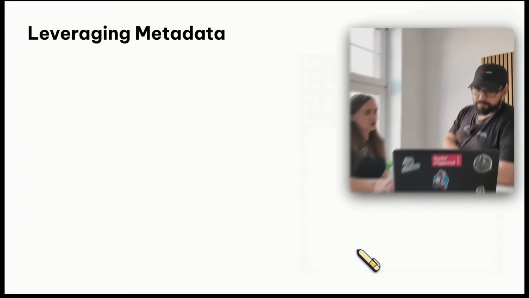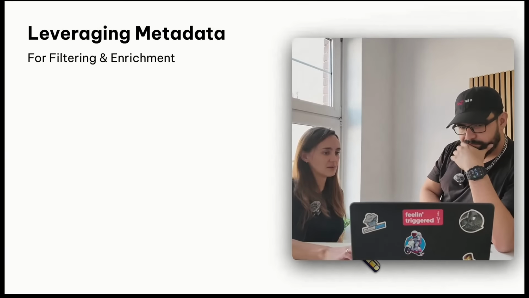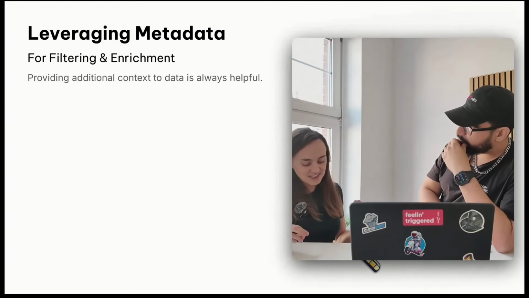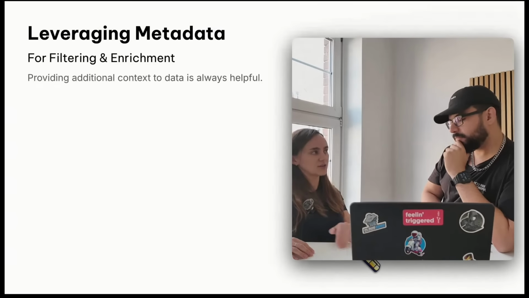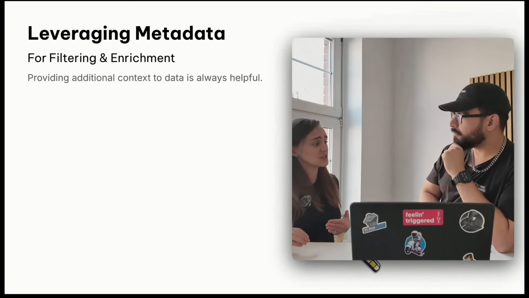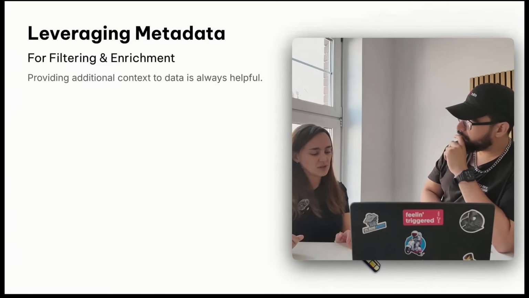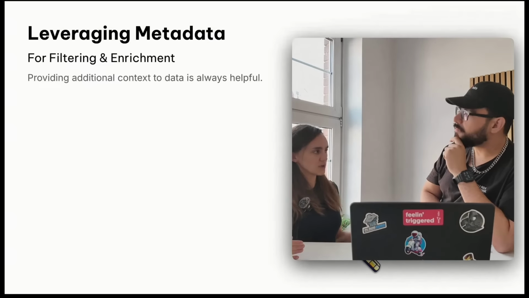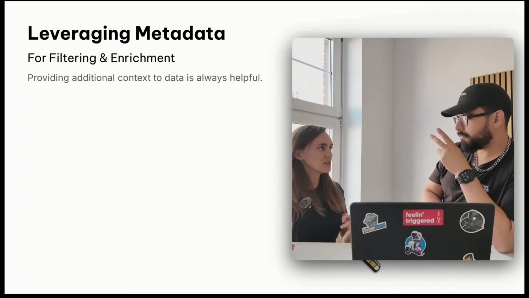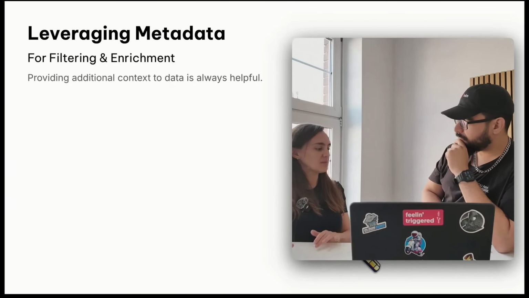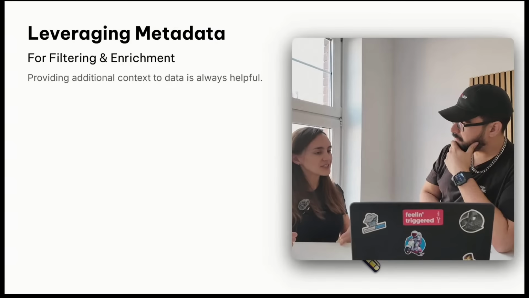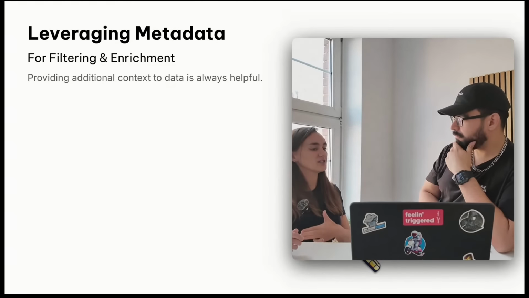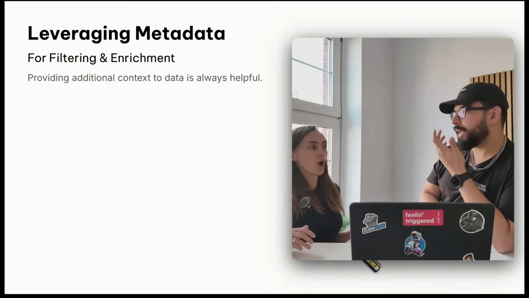Makes sense. Yeah. And so next is leveraging metadata. And essentially metadata is, so what you're doing when you're embedding data into a vector database is you're taking usually one field, which say it's like the text field. So this is the text that you want to embed and you're generating embeddings for that. So let's say for an e-commerce example, this is a product description, embeddings for the description. But then you also have this supporting data that goes along with it. You have things like a column for the price. You have a column if it's clothes for the size, stuff like that. Maybe there's a category that it belongs to. This is what's called metadata, and it's all helpful. It's helpful to use for both filtering and for enrichment for the data because it provides additional context. And providing additional context is always a good idea.